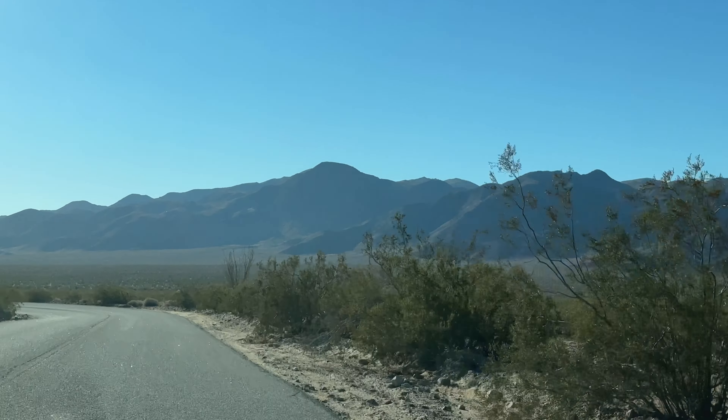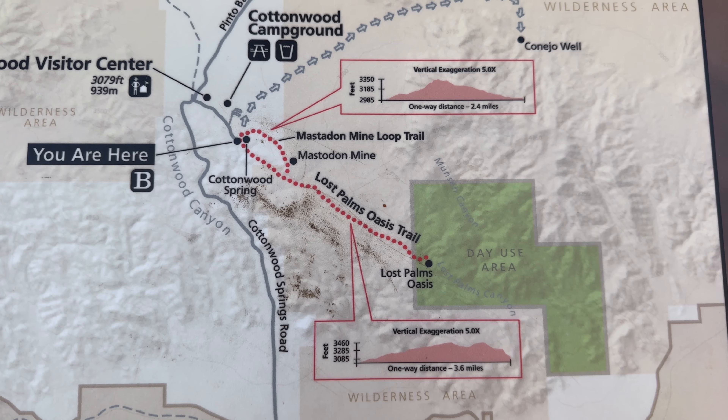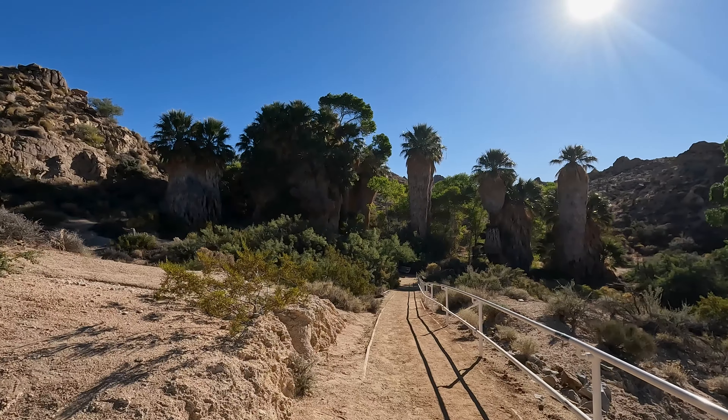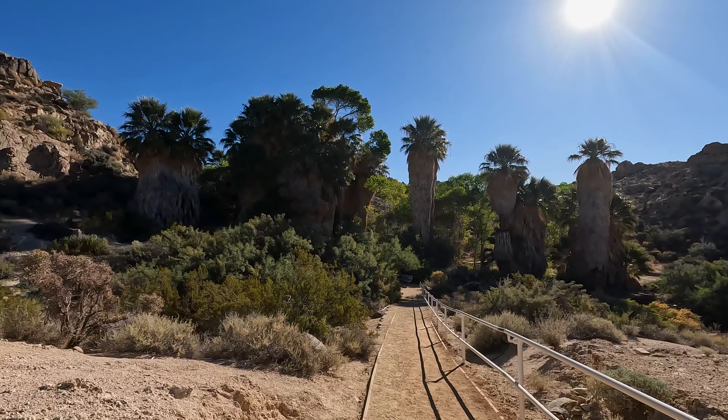Located in the southeastern part of the park, the trail to the Palm Tree Oasis can be reached from the trailhead at Cottonwood Spring, near the campground of the same name. You can also access other hiking trails from here, like to Mastodon Peak. This hike will be 7.4 miles out and back, and about 500 feet in elevation gain. I'll be hiking this with my good friend Jan from the channel Adventure Muse.